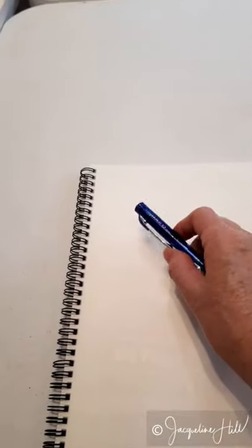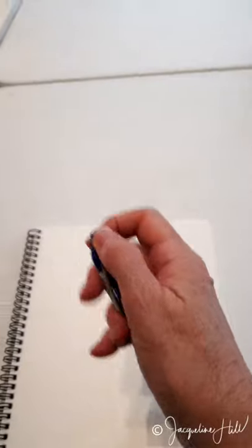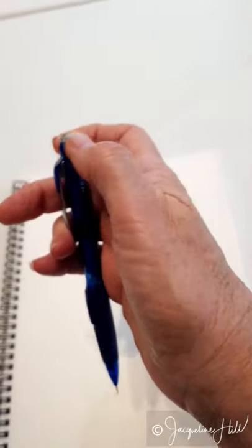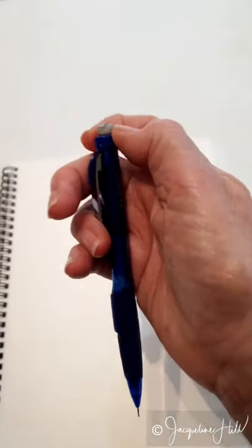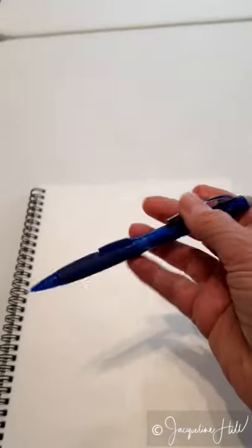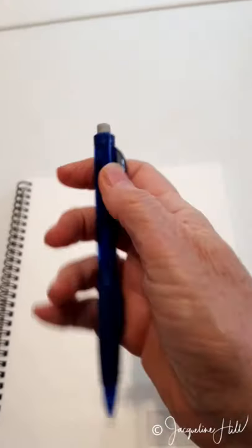One thing I just discovered a couple of days ago: I love these pencils so much that I have one attached to every journal or notebook I carry around with me. I find I use it so much that the eraser runs out, and I've had a couple of them sitting around wondering what to do — I don't really want to use it as just a retractable pencil without the eraser.